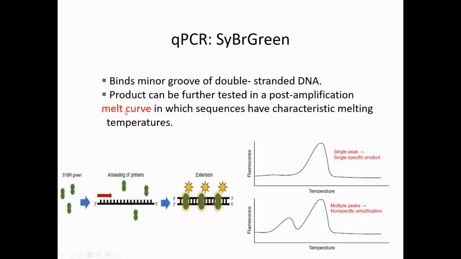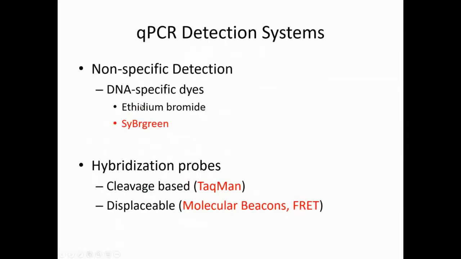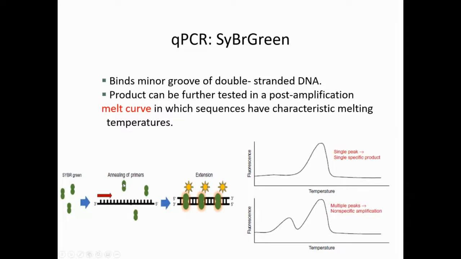So for this kind of non-specific detection, for ethidium bromide and SYBR Green, normally you have to perform the melting curve analysis to check the specificity of the amplified fragments. Basically, the melting curve analysis will show the temperature of DNA denaturation. It should have only one single peak. That means the product is only a single product that is your target. If you see a different peak, that could come from the primer dimer or the non-specific binding.